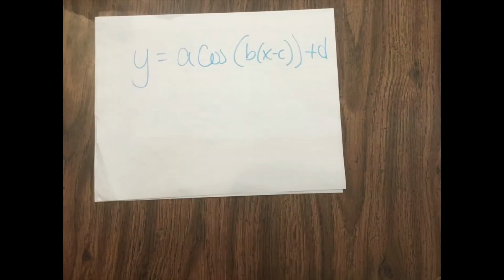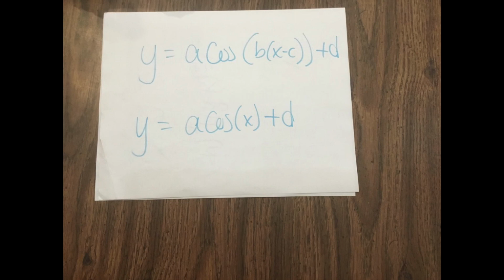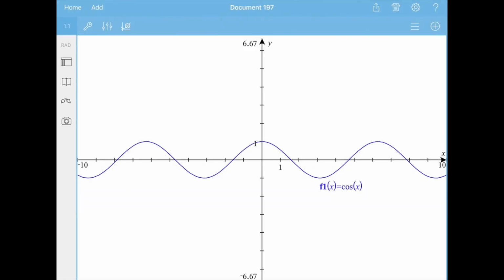And very briefly, I want to discuss cosine. The graphs of sine and cosine are a lot the same. So again, we're going to ignore the really complicated version of the equation and just use a simpler one. But look at this graph of cosine and see how it's a lot like sine. There's almost no difference. If you go back and look at the y-axis, that's where the difference is.